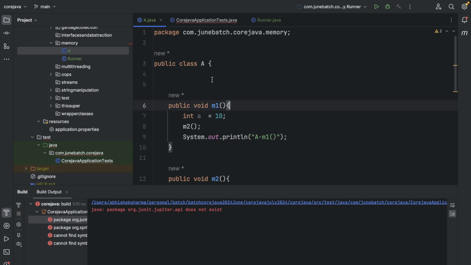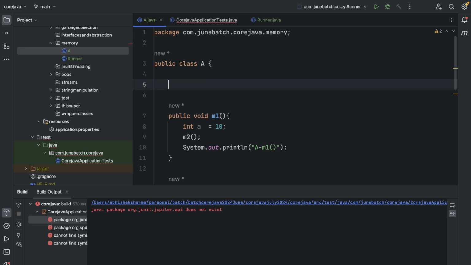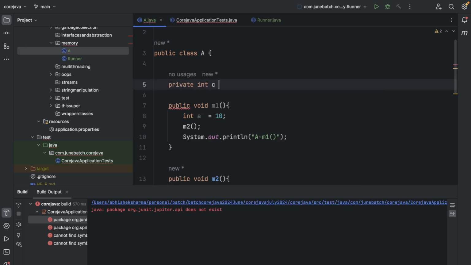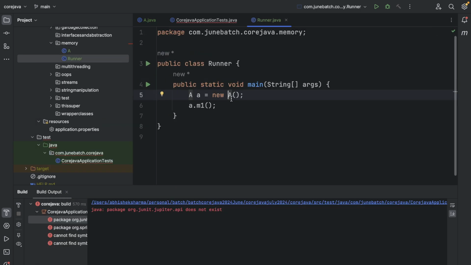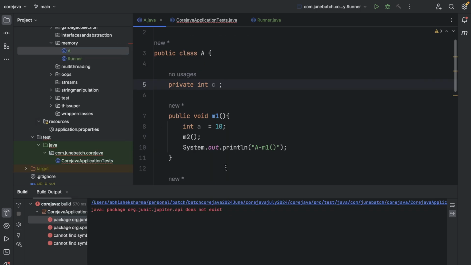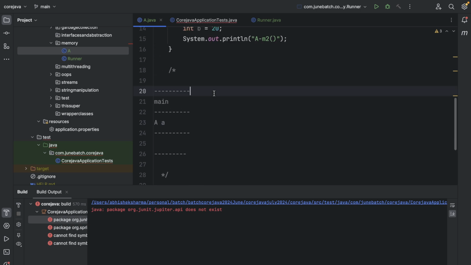As there is no variable in the heap, let's add int c, and let's not initialize it. So it requires 4 bytes, plus additional bytes for other metadata. Let's assume it requires 4 bytes, then it will go to the RAM, meaning the heap, and create 4 bytes.